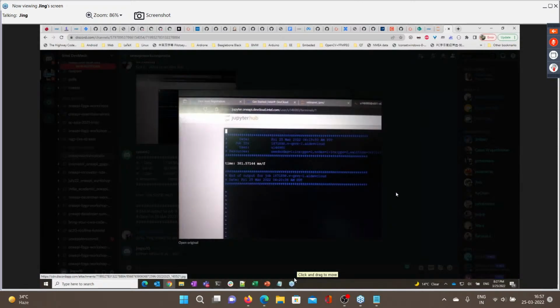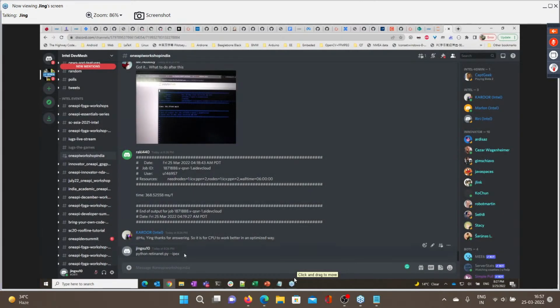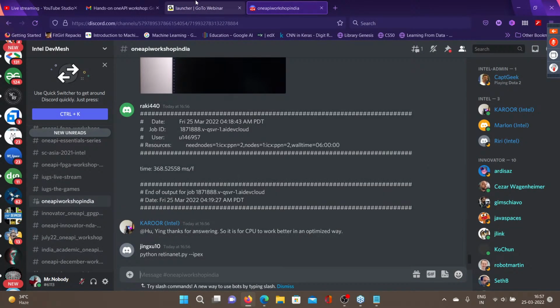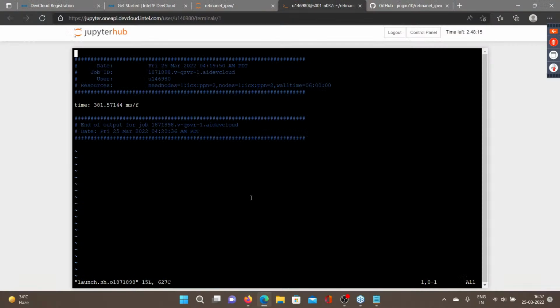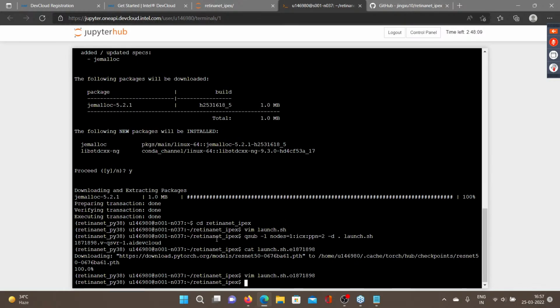Yeah, this is good. This is what is expected to show. So if you change the bash script by appending --ipex to the end of python retinanet.py, and then use that qsub command to launch the execution again, you will see the performance of IPEX.